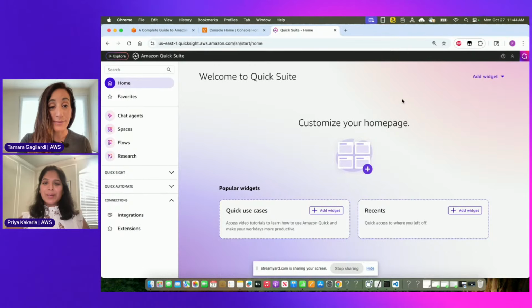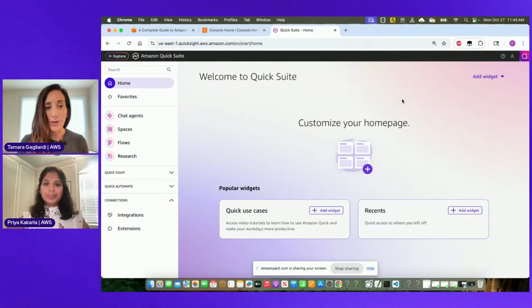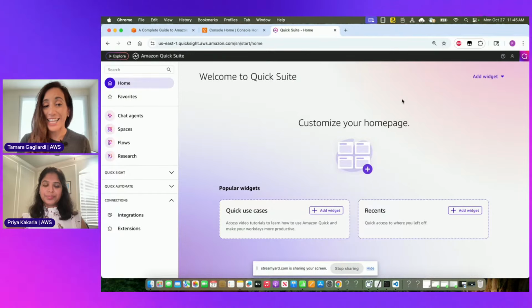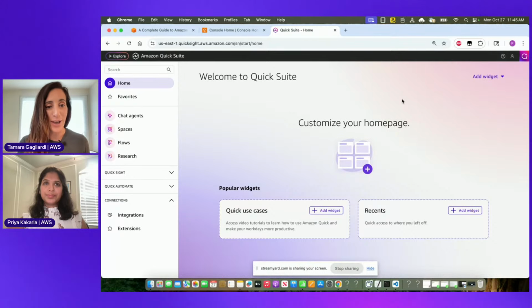So next, shall we jump on to the use case? Yes. So the use case, we keep on talking about agents and how we're going to show you to build your own agent. Agents, the way that I usually describe it is having that companion that is able to do a lot of tasks that in the past you needed to either code or you needed to have additional resources to do them.